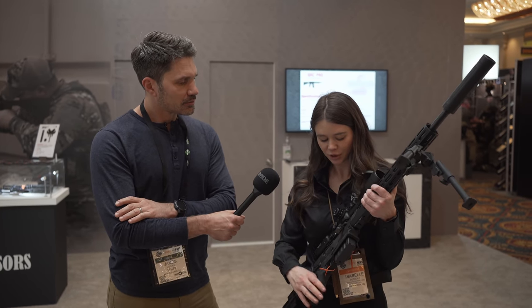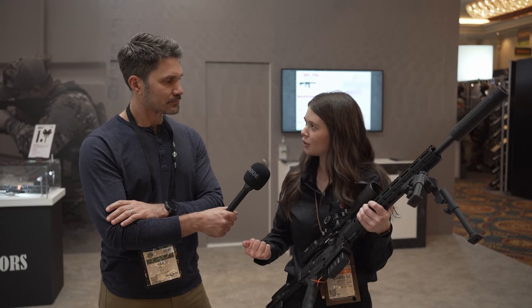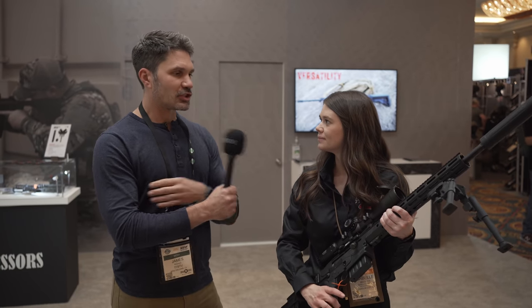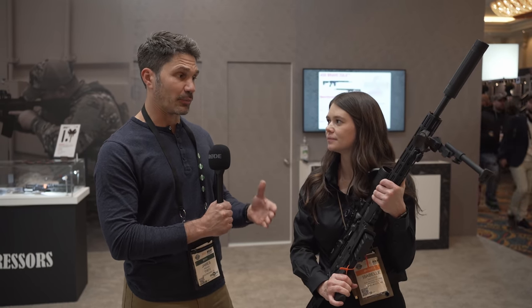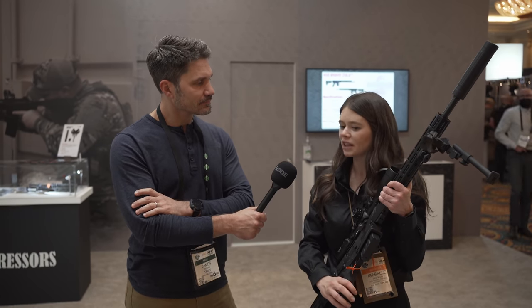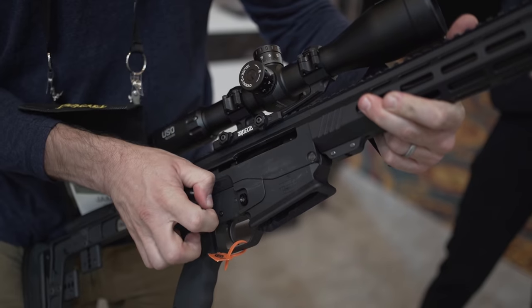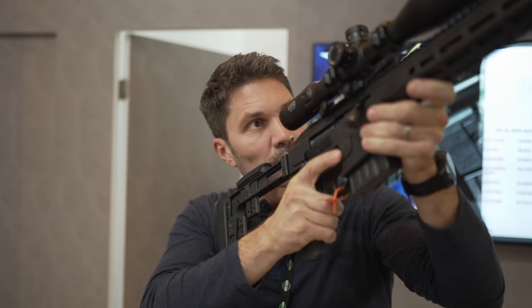This concept came from hunting: when you're looking through this gorgeous scope and you've got to move the handle back and forward, you've got to lift your head up and then you've just lost that gorgeous deer in the woods. This way, you just let go and shoot. This is for someone who wants exactly everything on it — they can pick what they want and it's a completely customized, unique gun for them.